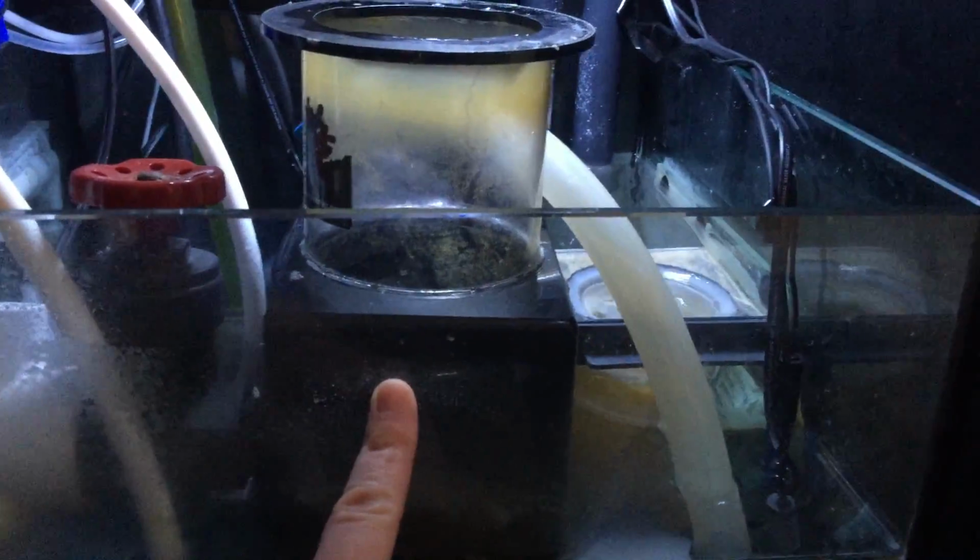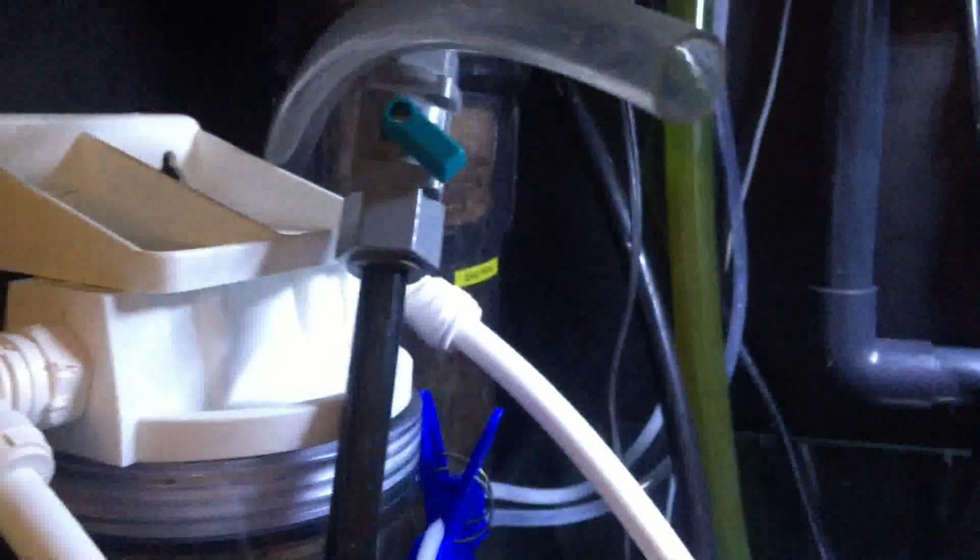But yeah, down through here, I have my in-tank bumper, which goes up into my protein skimmer. I'm overpowering it, that's great. I have this PVC to kind of cut down the micro bubbles and the noise, right? Then I also have both of my MJ1200s, which control my two reactors, right?